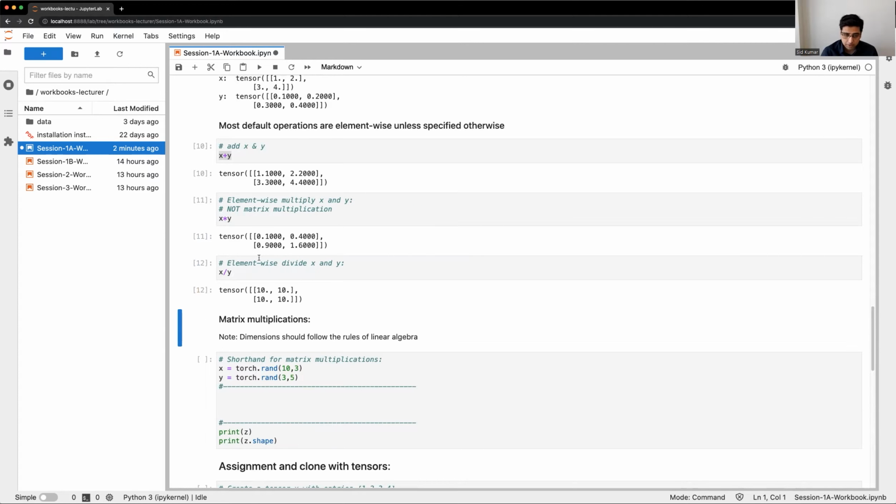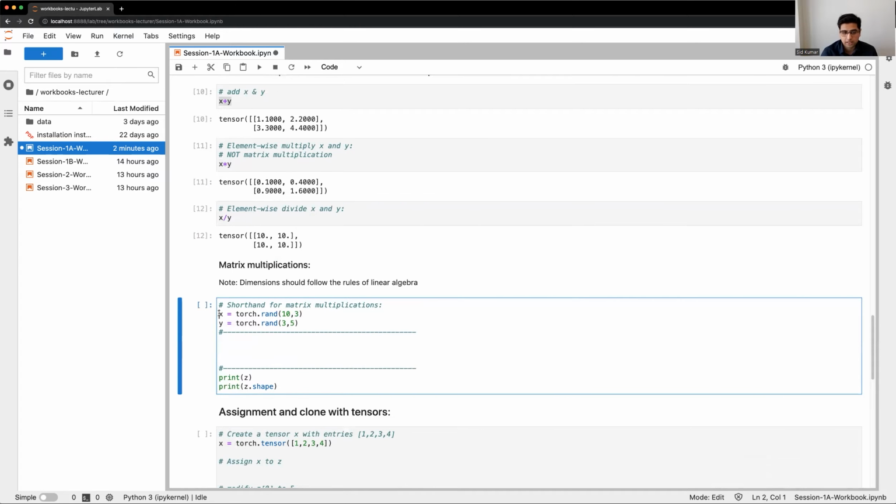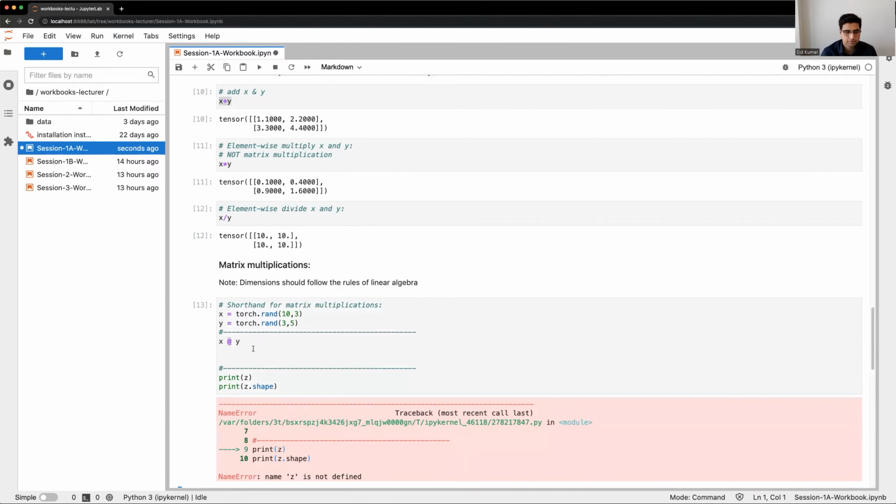So that was element-wise multiplication, but you can also do matrix multiplications. Let's say you have an x tensor which is size 10, 3, and you have a y tensor which is size 3, 5, and you can simply say x @ y. So this at symbol is a shortcut for matrix multiplication.